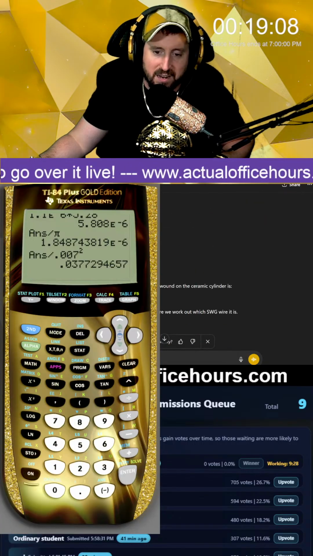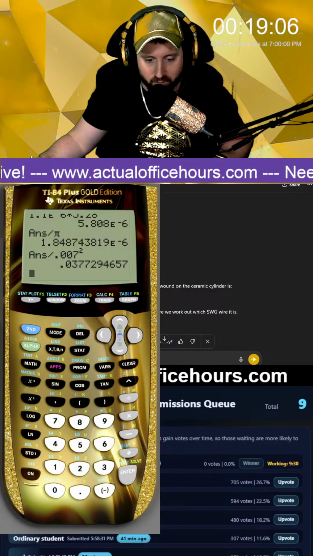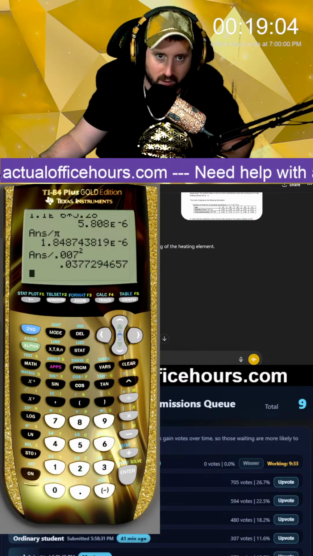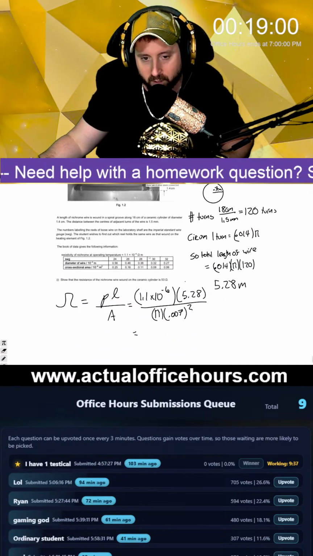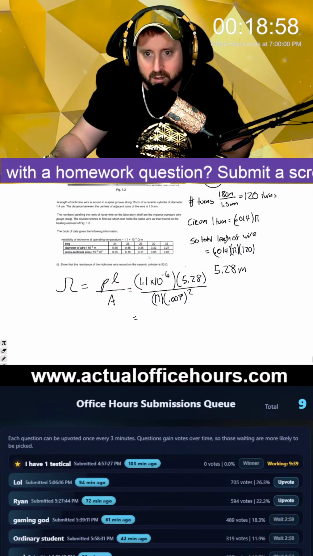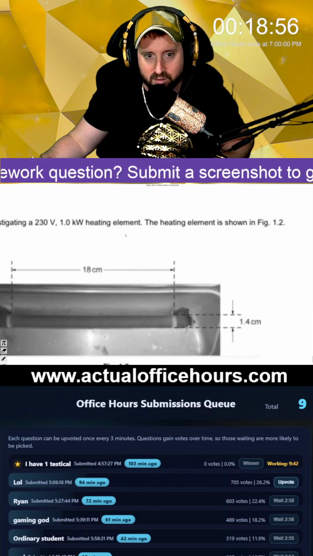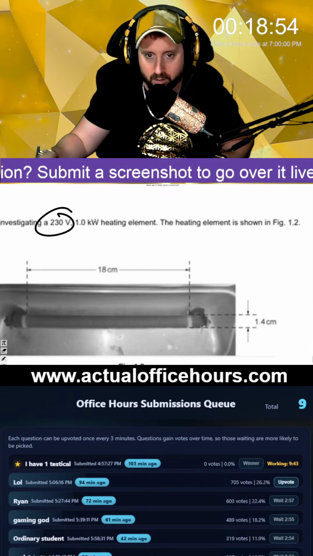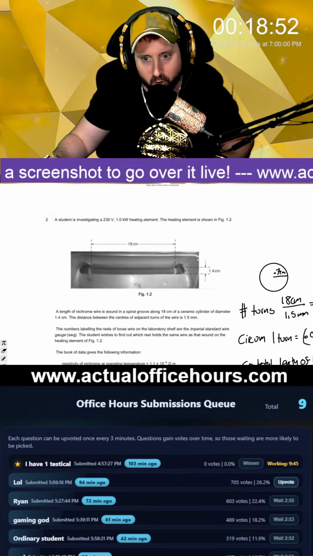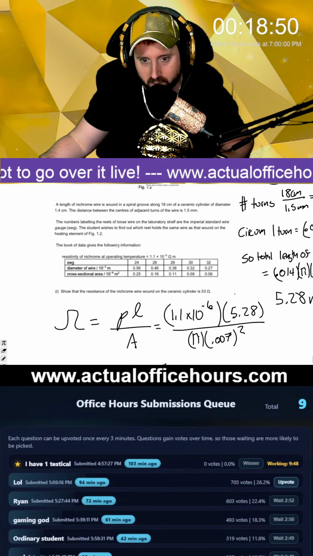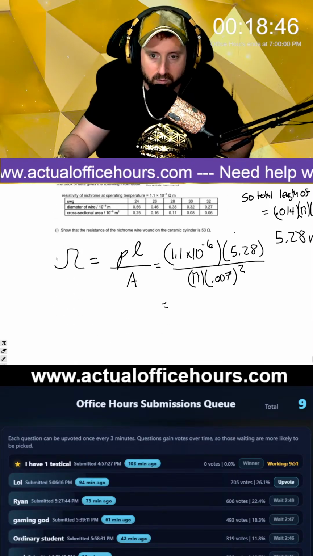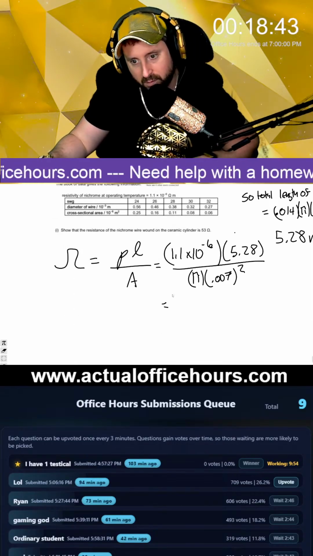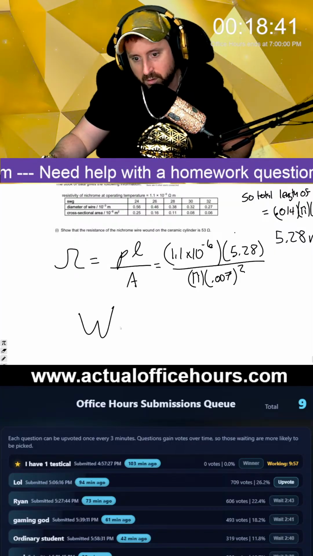They went for, they didn't even use the... Oh my God, this is a completely different way to do it. Oh, see, this is where GPT is cool. Okay, GPT. I see. They did it from voltage and power. I did it from all the geometry. Oh, okay, okay. So this is wrong. It's okay. It's how we learn.